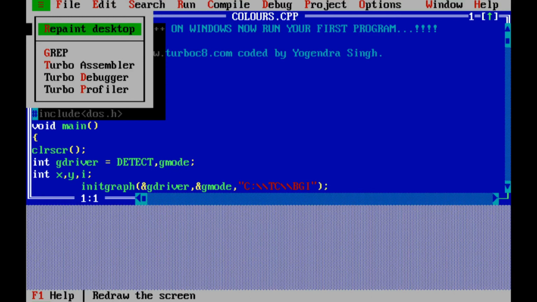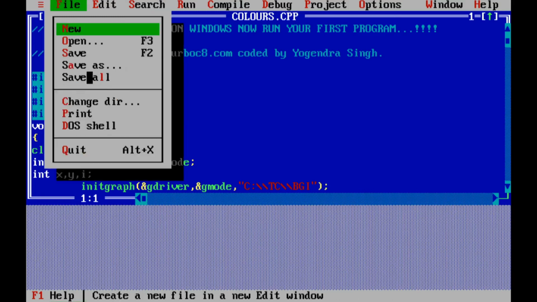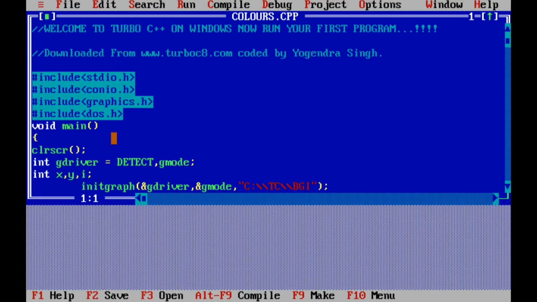So where is the exit button? I think in File. Okay, there is an alt. Okay, not exit. So this is also a command line. You can also edit here. So I simply click on Alt X. Okay, it's not working again. Alt X. It is also not working. Okay, sorry. Hit accept. So quit.